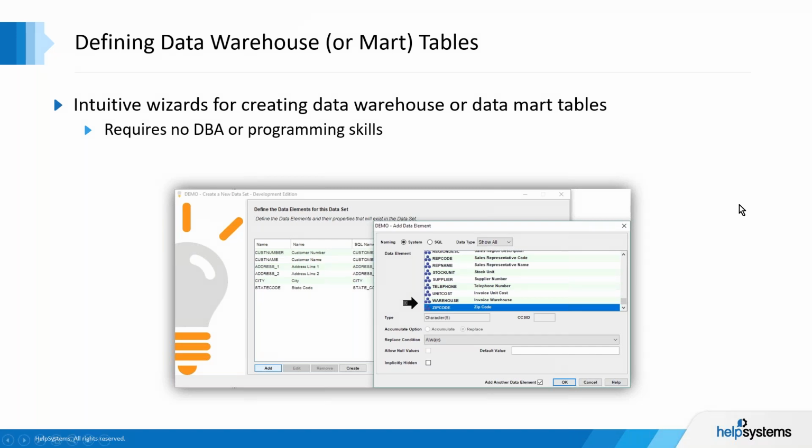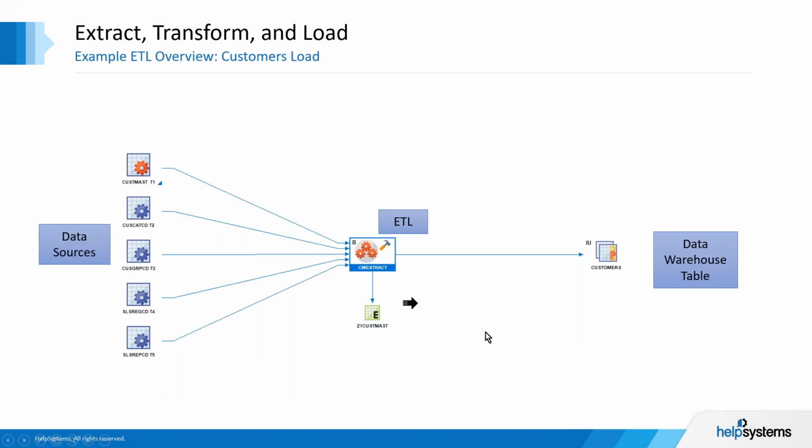And go to the next slide. We use a lot of visual representations wherever possible. This example is a high-level view of an ETL process to load a customer's table. On the right-hand side, I can see the table that I'm loading. On the left-hand side, I can see that there are 5 tables that I'm joining together to bring the data together. And this box in the middle is our ETL process. And we can drill down into that ETL process. Go to the next slide.